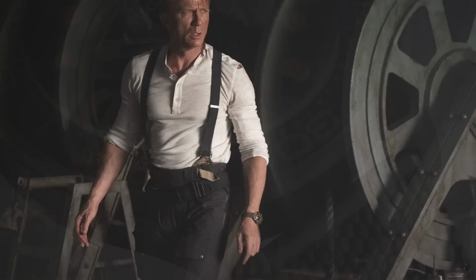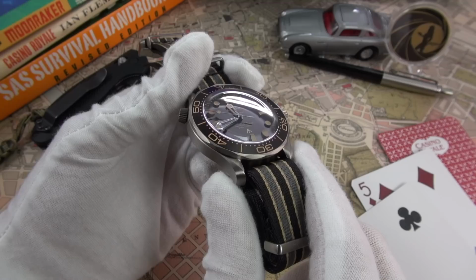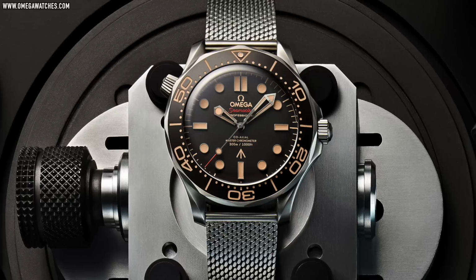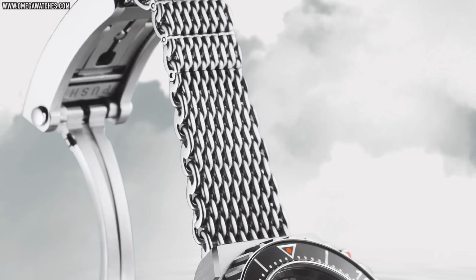I love the mesh version. It's already started a new trend, just the same way the grey and black NATO strap from Spectre permeated into every facet of watch collecting and became very in vogue. I can see the Milanese going the same way. It already has. I know the second I saw the trailer for the first time, I pulled out the old mesh and put it on half of my divers, instantly. But beyond that, just like the NATO strap, it's very, very comfortable as well. And I think it's a smart move by Omega, especially as it evokes a connection to the great divers in their rich legacy, like the Plo Prof.